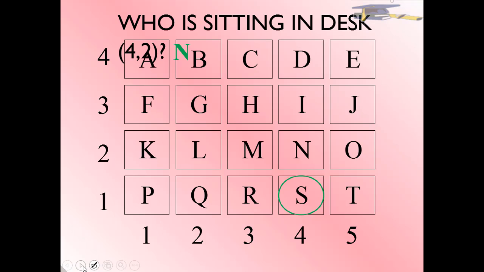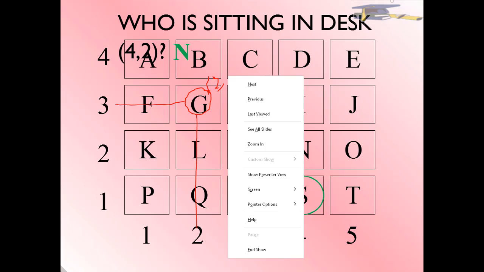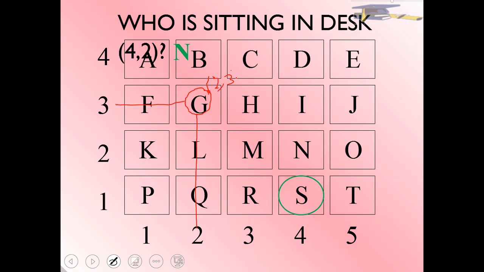Okay, can you give me the coordinates or the ordered pair for the letter G? How to find that? Where is G first? Let's find G. The letter G is here, right? We go from the X. At what number is on X? We have on X we have 2. So G is on 2 at X. And on Y it's, let's see, at 3. So G is 2 and 3.